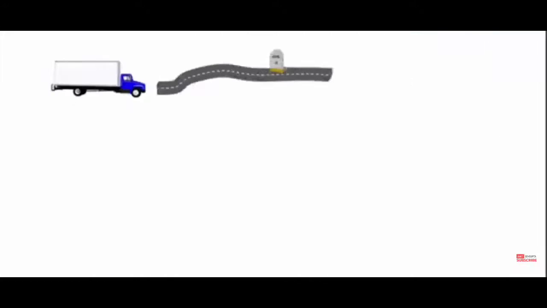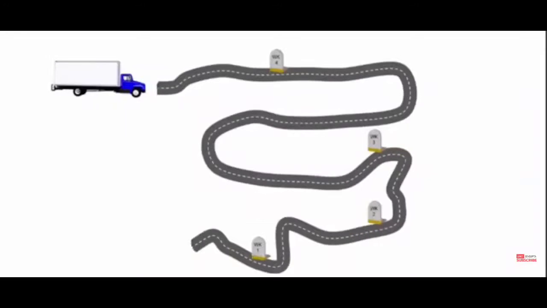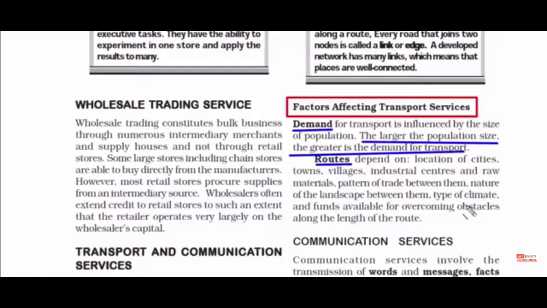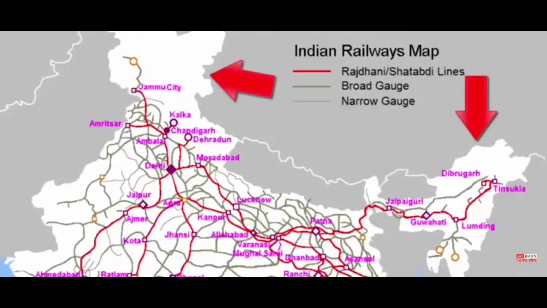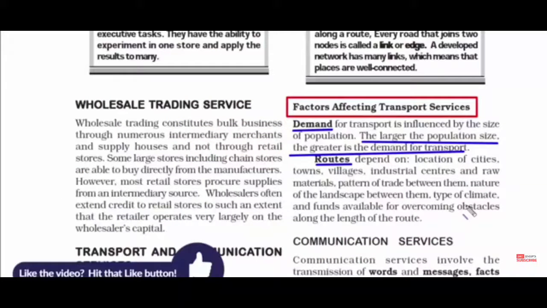If there is no road, how will the big trucks, trains and transport mediums travel for delivery? I think you can understand that easily. That's why you see most of the hilly areas of north and northeastern side of India have very few train tracks because of rough hilly terrain. And due to that, railways is not developed in those regions. So that's the importance of routes for an effective transportation.